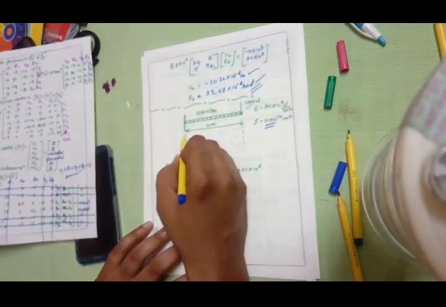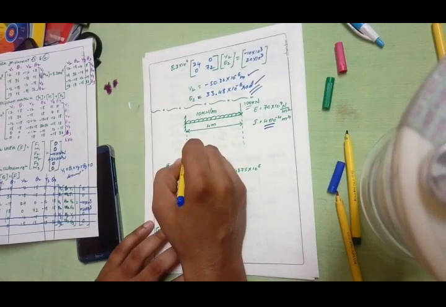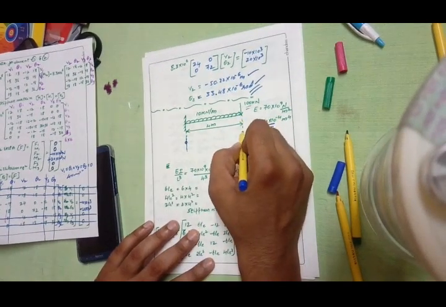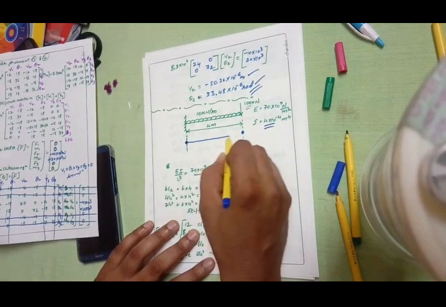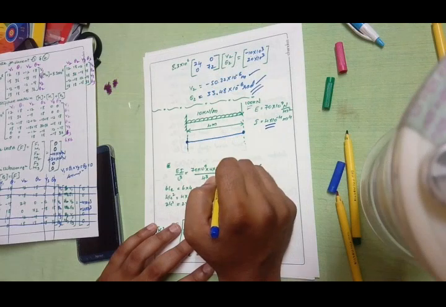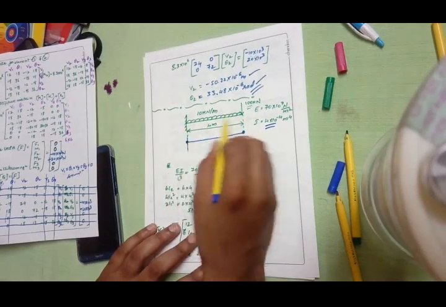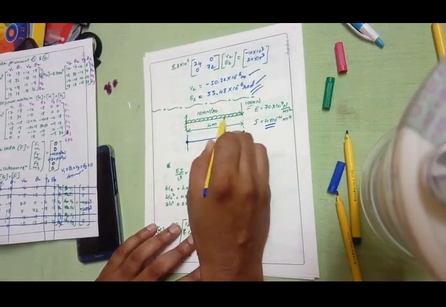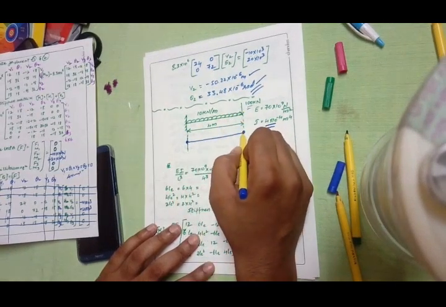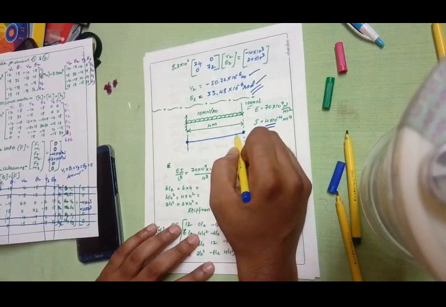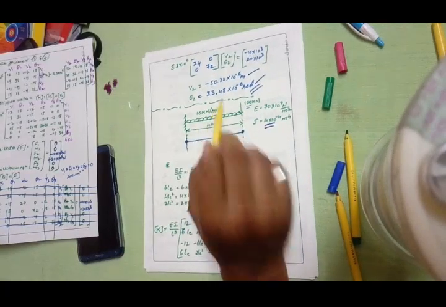Okay, now I'm going to form the finite element model. First, I'm going to drop the lines from the ends. From both the ends I've dropped vertical lines, and I'm going to place nodes and join the nodes with a straight line. Now, if you look at the problem, the UDL is acting on the entire beam, and the point load is acting at the end. So no new node is essential to represent the loads.